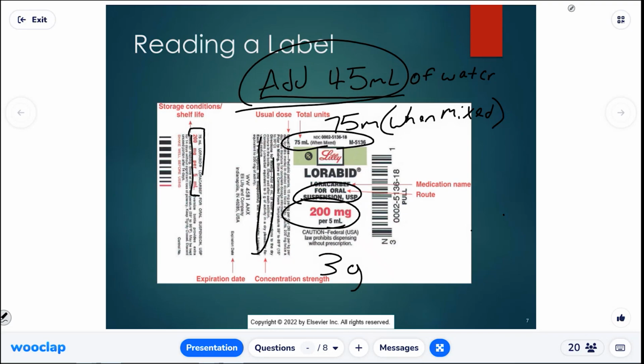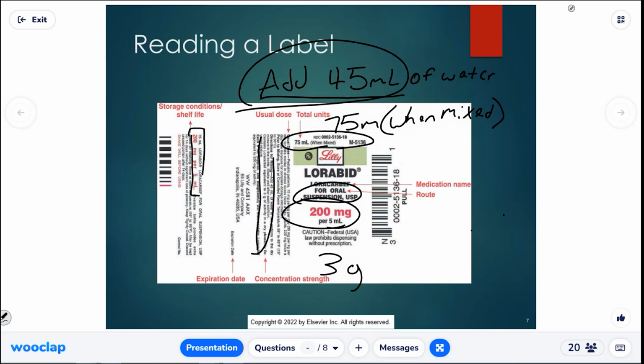Again, why didn't they just ship it in a liquid? Probably because it has a short shelf life or half-life, like meaning that it can't sit on the shelf for weeks on end in its liquid form. It will go bad. But it can sit somewhere in its powder form until it's ready to be used. That's why you would have reconstitution in products like these.